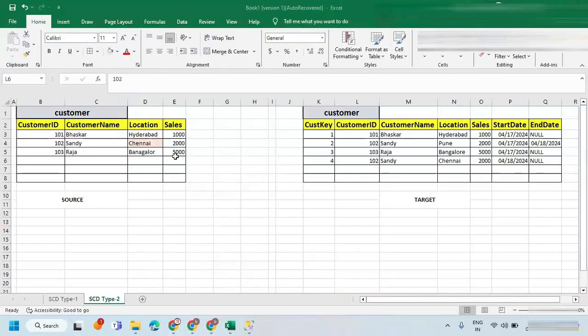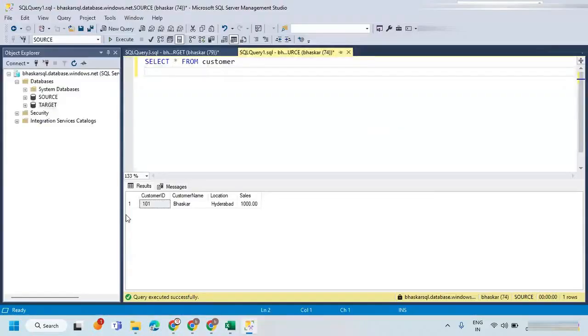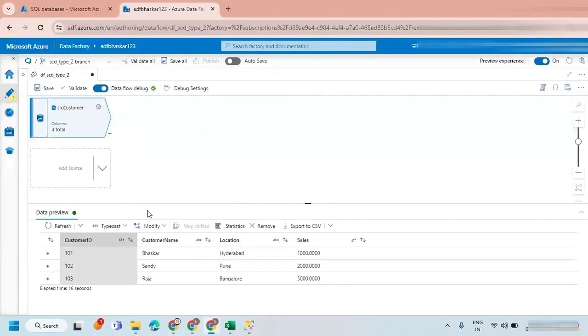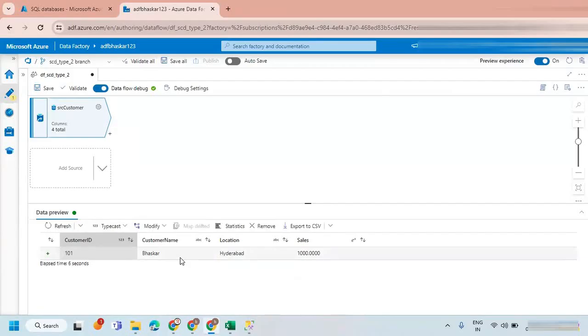As per this, I have only 1 record, 101 Bhaskar Hyderabad 1000. Let me refresh again. You can see only 1 record. Let me refresh from the source. Now only 1 record is available.